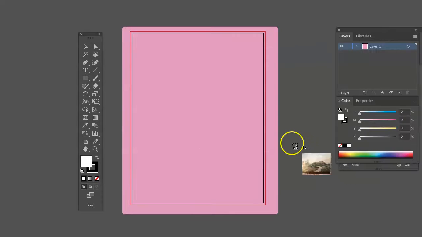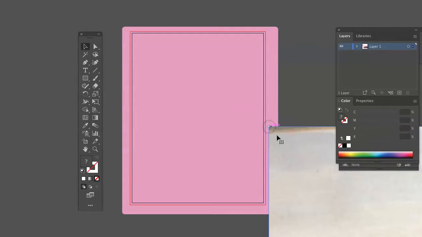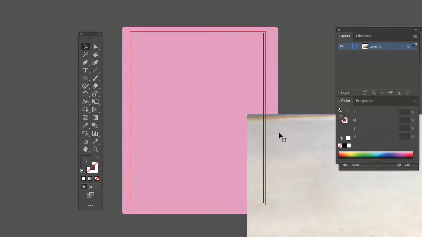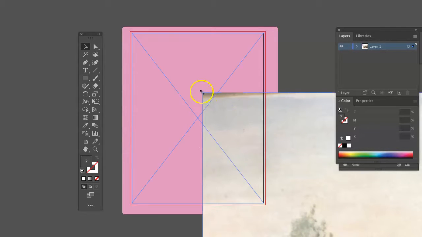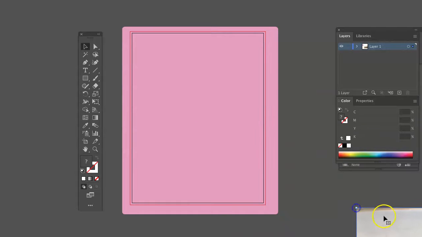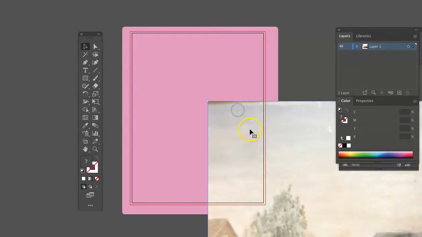Now I know that I have embedded it because when I place it, this is a huge image by the way, there's no X through it, okay? And then hold down the Shift key if you want to scale something up or down. All right, so that's how you place an image.